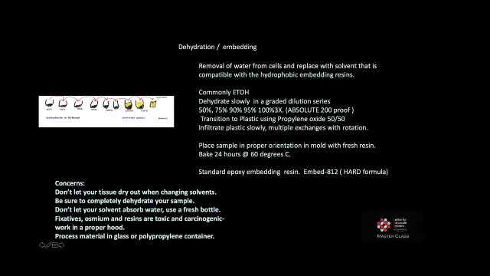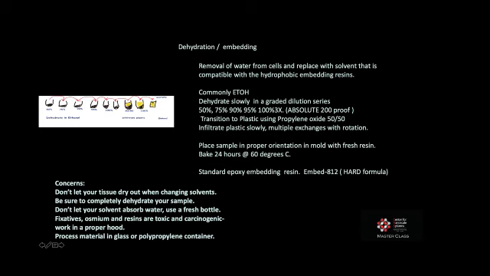Sample is then placed in a proper orientation in a mold, and you want to give some thought before you finally embed your sample. You want to have in mind what sort of orientation you want your sections to be. For example, if you're looking at muscle tissue, do you want cross-section cuts of the muscle or do you want longitudinal cuts of the muscle? Once you embed this and polymerize the plastic, you can't undo this. So you want to give some thought to how you want your final picture to look before you finish a step that can't be undone.